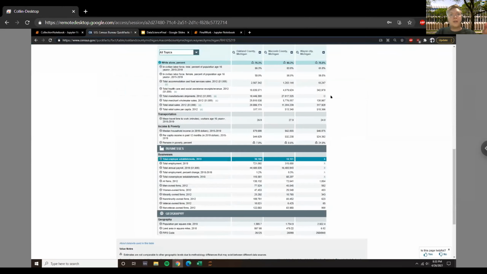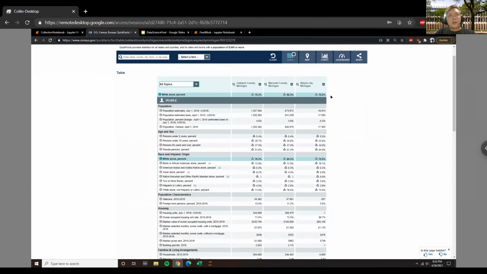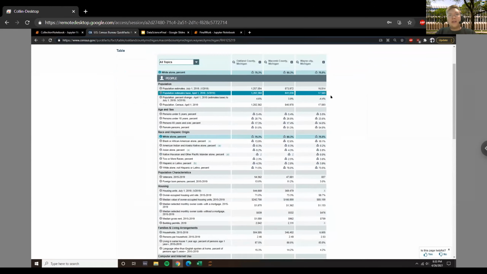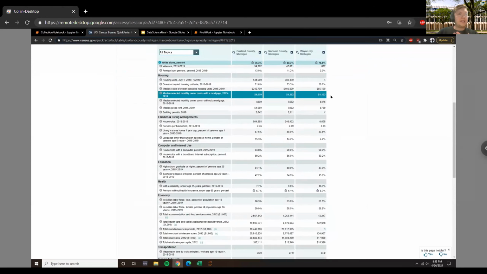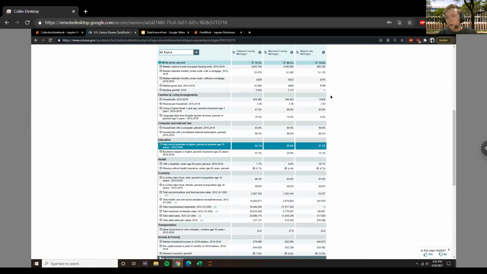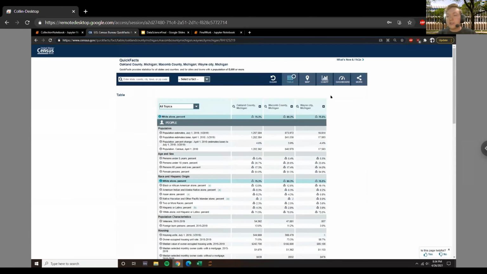There's a lot of rows here, so we're not going to dive into all of it. And I opened up Oakland, Macomb, and Wayne to compare. It's very interesting off the bat, we have all these details. We have how many households, population, what races are people, what education do they have, et cetera, et cetera. It really gives you a great idea of what the county is made of. There's about 3,000 counties in America, just a little over. And since I could not find a data set of all 3,000, and I'm a computer science background, this was a very fun project for me.